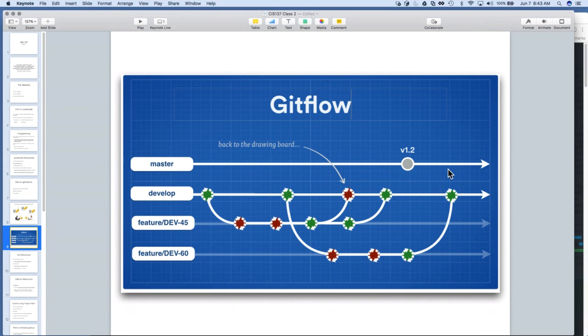So Git flow is a way of organizing your save points in such a way that the master branch is clean, and these other branches are good for developers to not feel like they're breaking things. You're allowed to break things in your branches, and you can be confident that it's not going to be affecting the other developers.